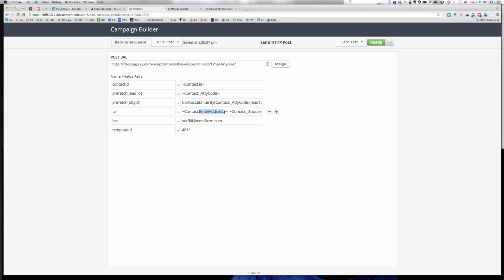We have a thing called reference notation, so it's going to be contact ID dot filter by attorney code, filter by this equals prefetch lead to.